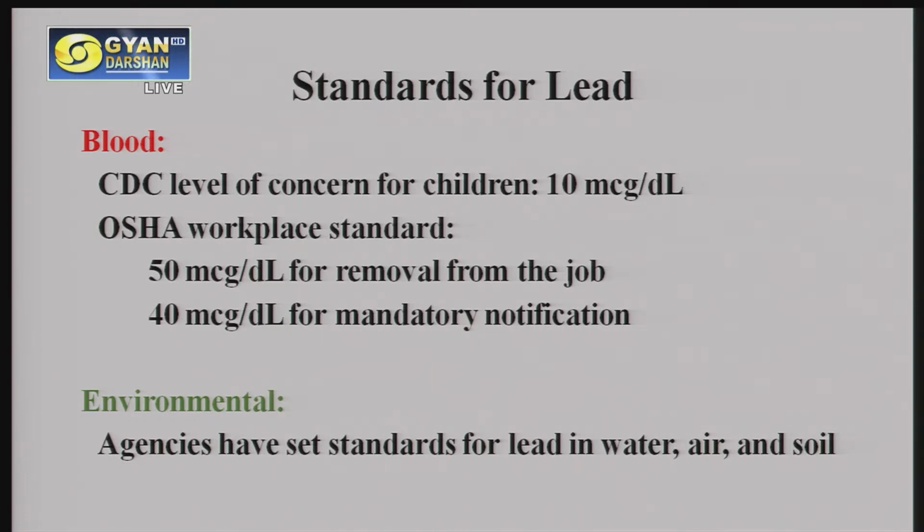You notify the individual and tell him that he is at high risk, and if his blood level keeps on increasing, then you have to remove him from that environment. You have to change the environment of the person. It is something like how we check for radiation exposure. Lead is as important as that.